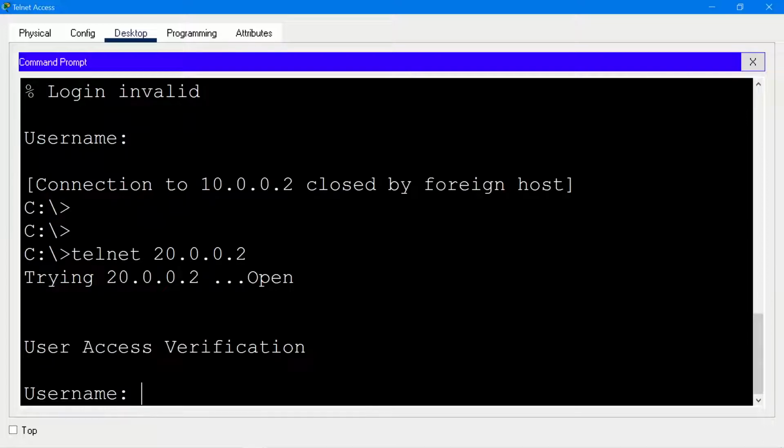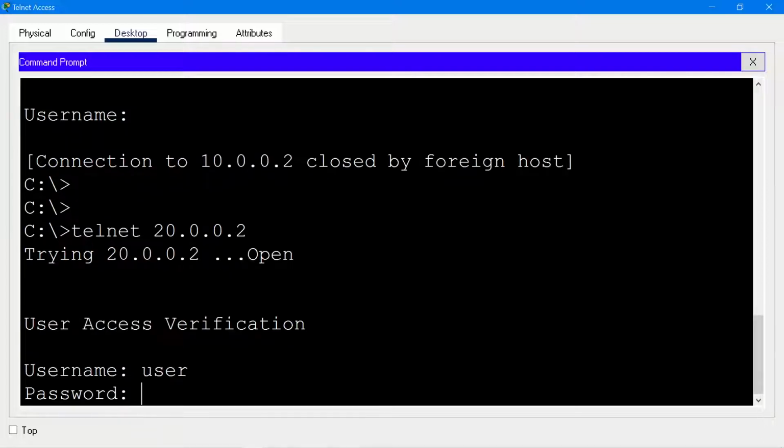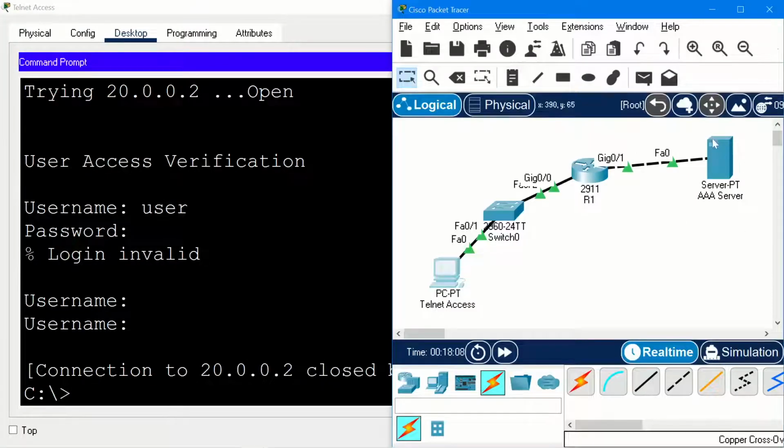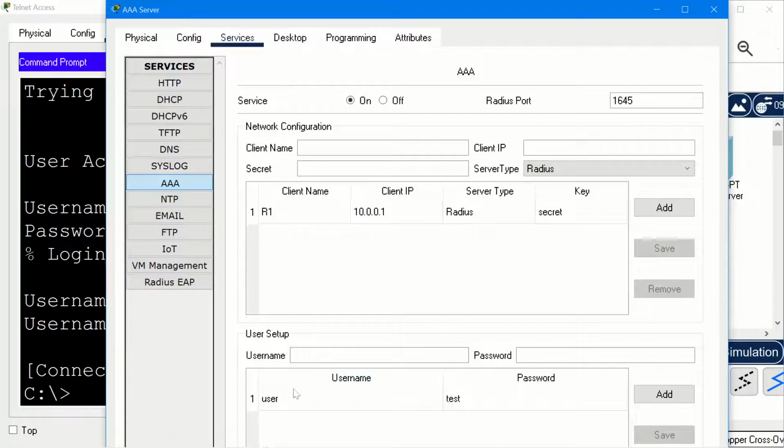Try to change the IP address. User, test. Okay, let me check whether the username is correct. User and test. Oh, okay, this is correct.